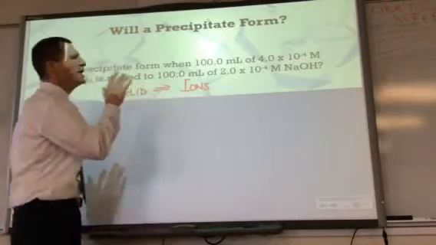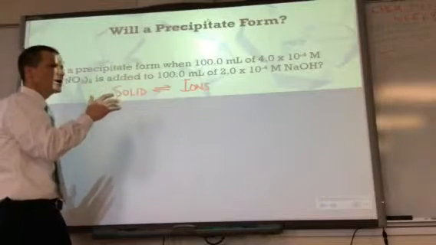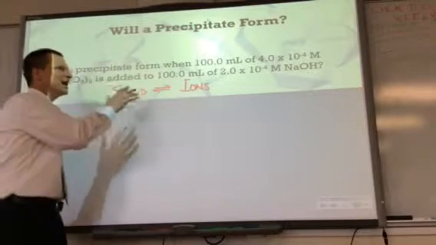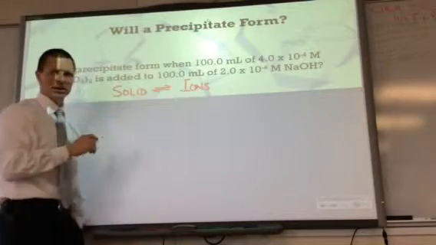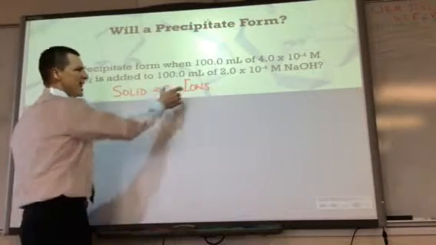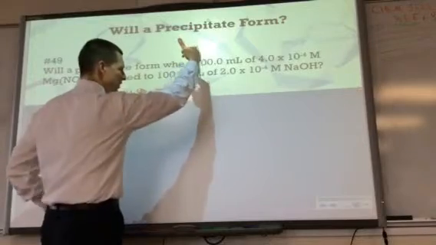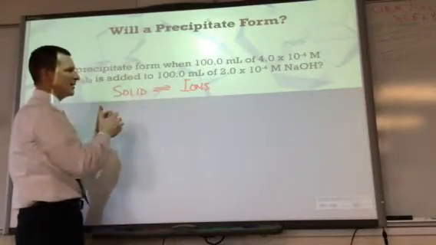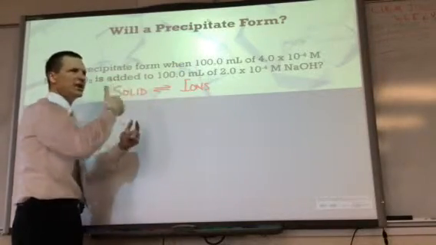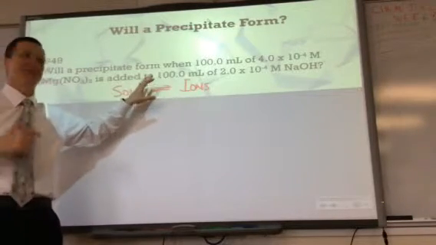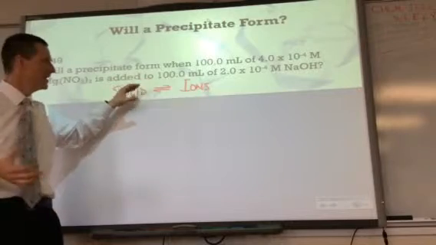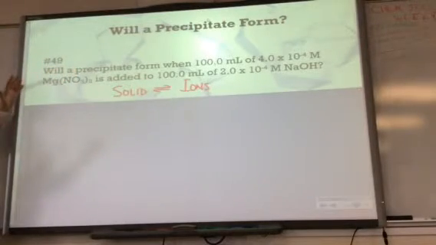And the reason for that is because the Ksp of any solid depends on the equation being written like this. Because the ions are on the right, that's the products, which are in the numerator, and then there's nothing in the denominator. If you turn this thing around, you'd have to invert the Ksp. We're not going to do that, so just get used to having the solid on the left, even if you don't have any to start with. If you look at this problem, there's no solid to start with. You would still write the equation like that.